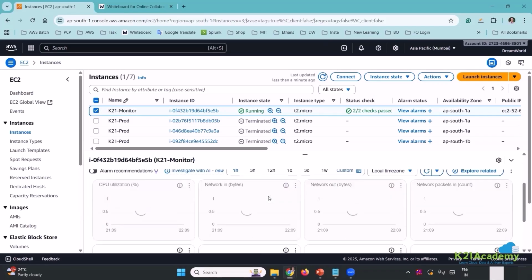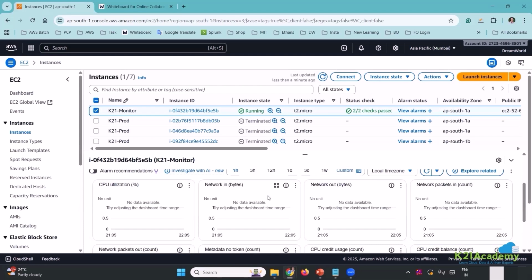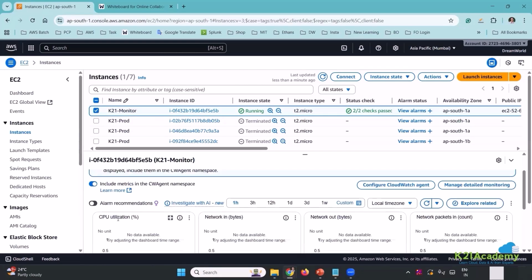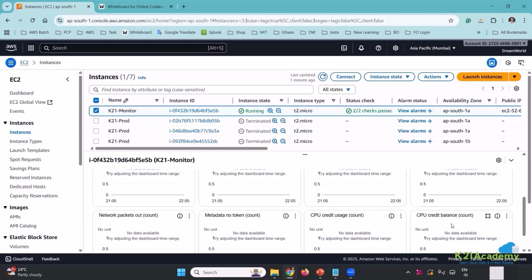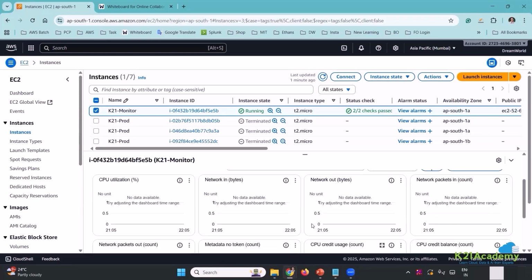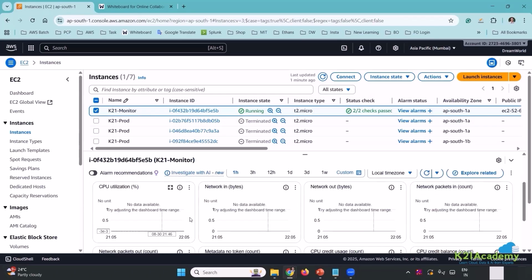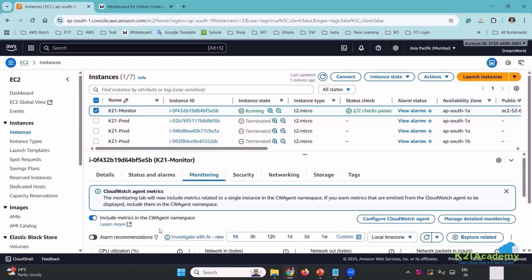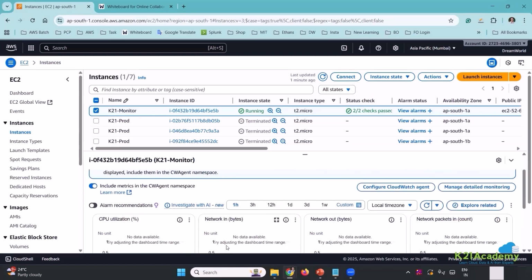Okay, so now folks, you can see it generated data. When I say it generated data, it means your CPU utilization, network in, network out, network packets in, and there are many things. So this is your task manager for your instance.